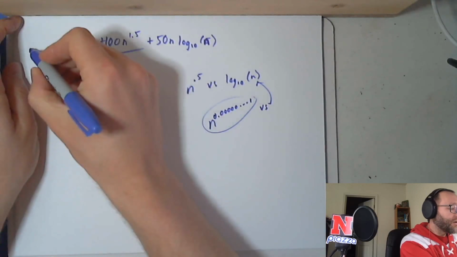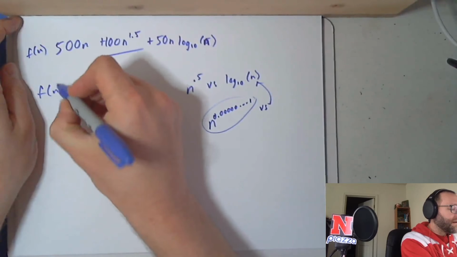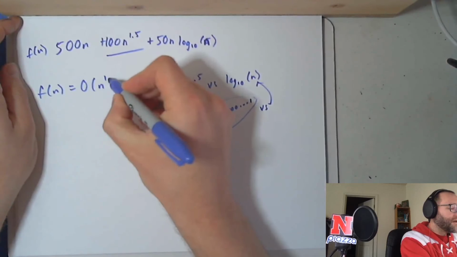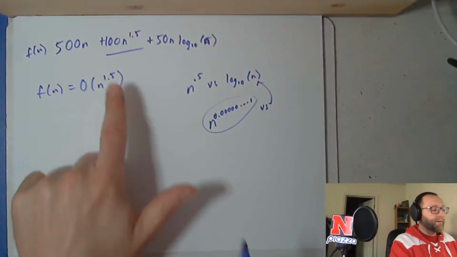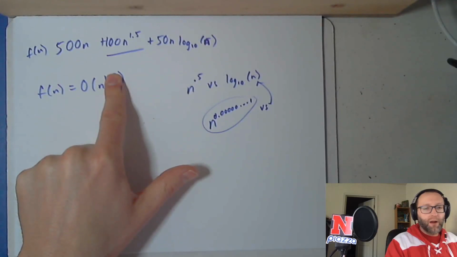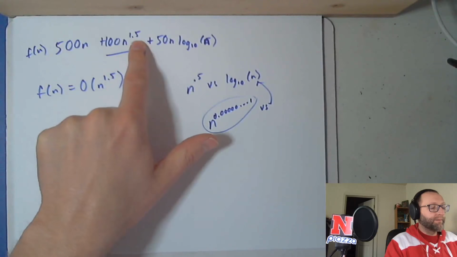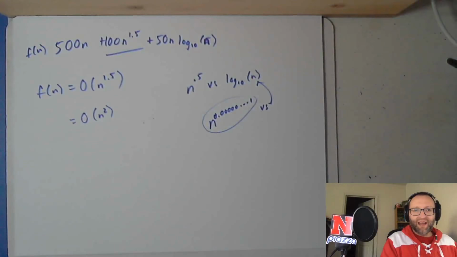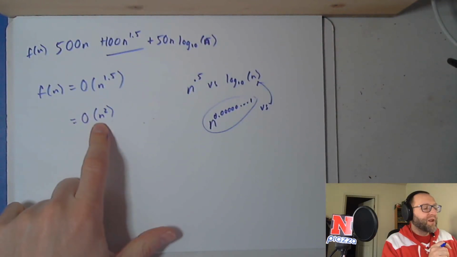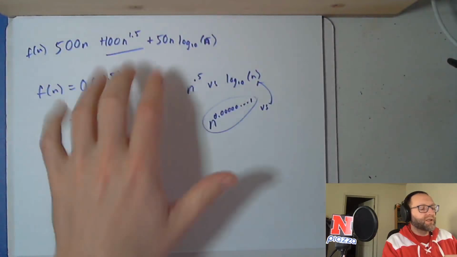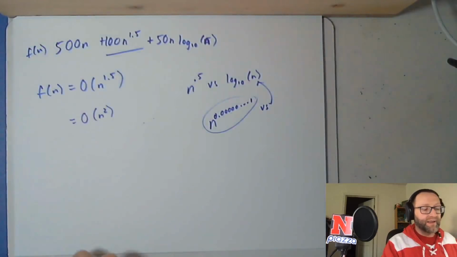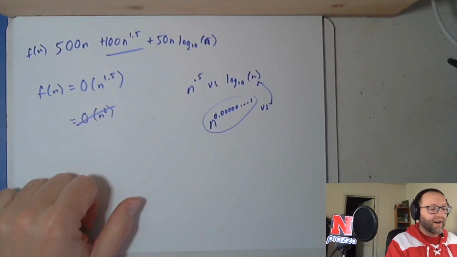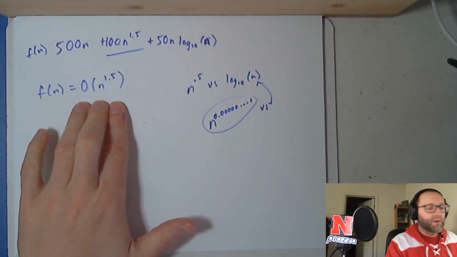And so I want to show that f of n is big O of n to the 1.5. You can't ignore that 0.5. If I just said that it was n, that would not be right because this is smaller. Now I could say that it's going to be order n squared. That's technically correct, and I guess that's the best kind of correct, but that's not what we want to show. We want to establish what is the highest order term within this thing. So yes, this is correct, and you could get away with that. But what I want to do is show this.